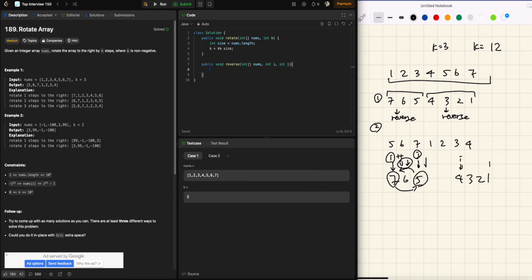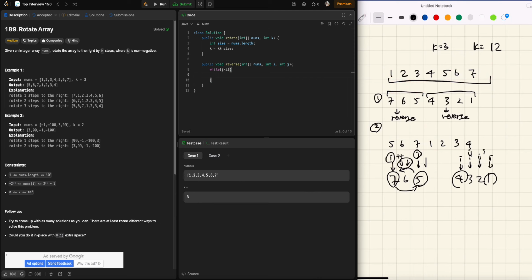This is i, this is j. We swap them, and then i is here, and j is here. And then we increment, so i will be here, j will be here. So when do we stop? We stop when i becomes greater than j. So the condition should be while j is greater than i.